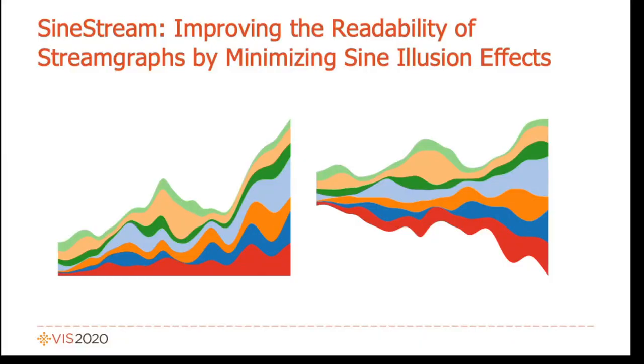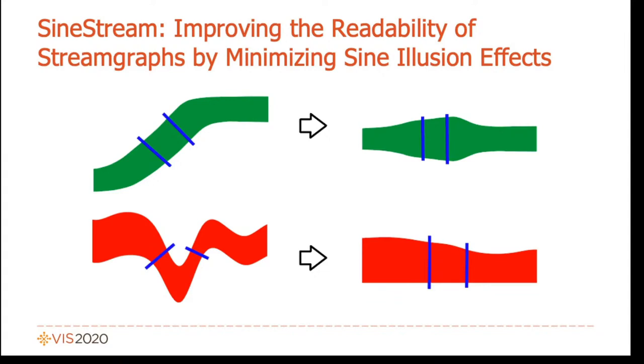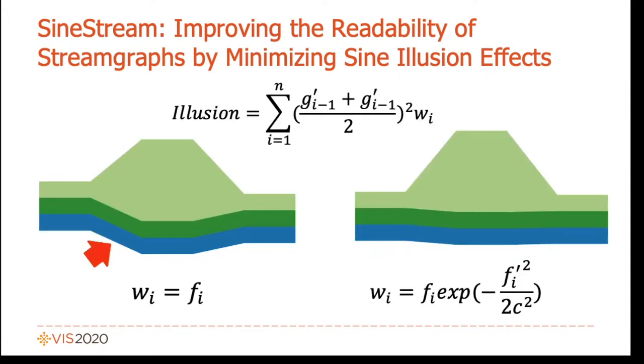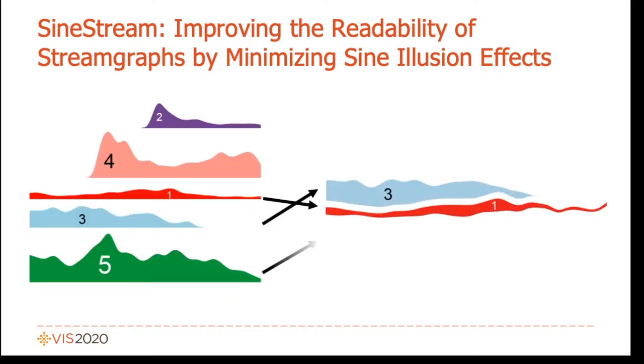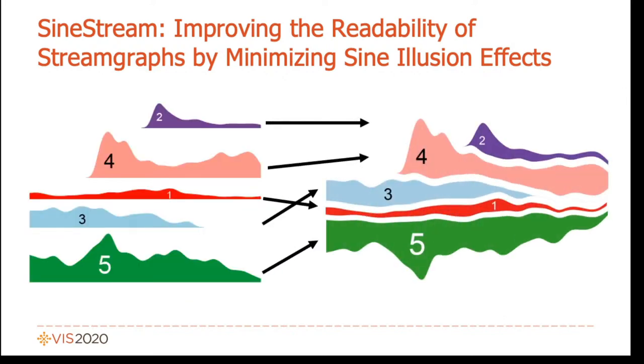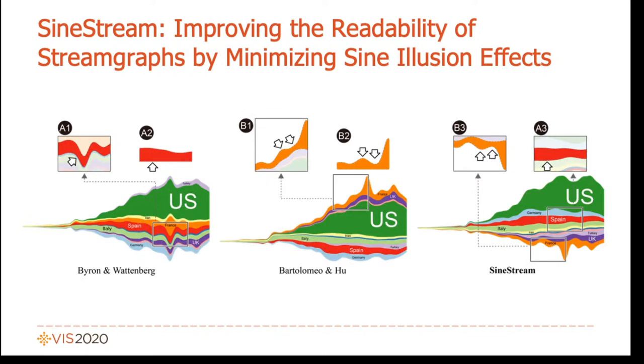Streamgraphs are variants of stacked graphs with curved baselines, and the main factor affecting their readability is the sign-flipped perceptual inconsistency of the orthogonal and vertical direction. Aiming at reducing its impacts, we revisited the baseline formulation and proposed the concept of composition to help streamgraph layout optimization. The results show that our algorithms perform better than the others.